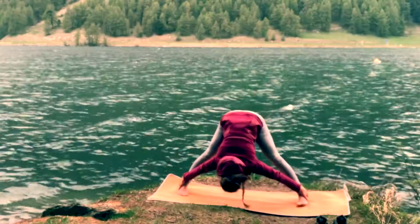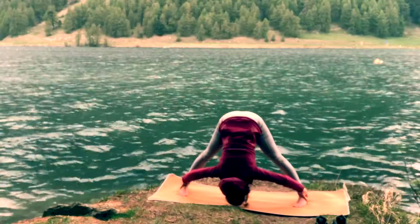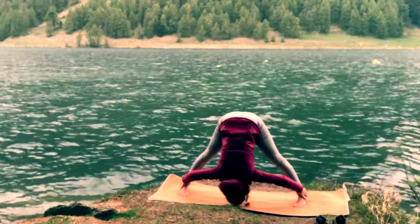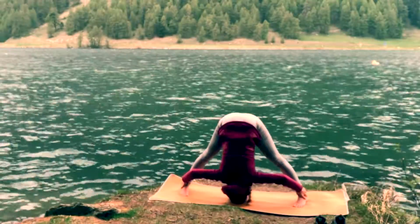On every inhalation, lengthen your spine, and every exhalation, folding deeper. Squeeze your inner thighs in towards one another and relax up the hamstrings, over and down the spine towards the earth.